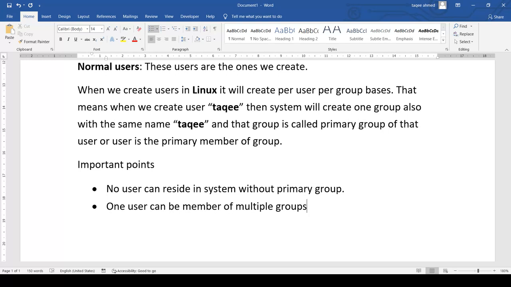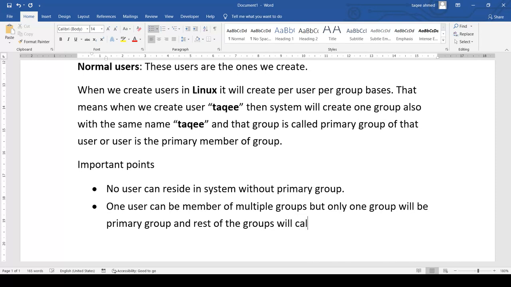Any user can be a member of multiple groups, but only one group will be the primary group, and the rest of the groups will be called secondary groups.